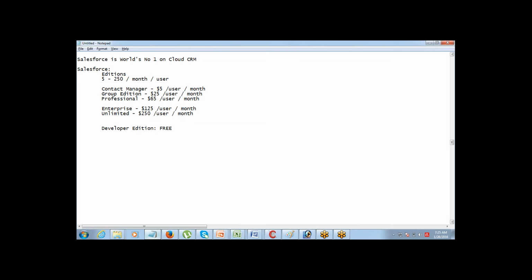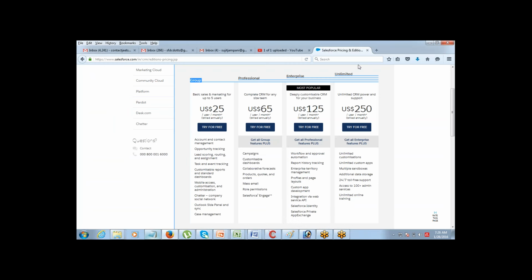So to create this developer edition for yourself, you just have to go to developer.salesforce.com/sign up. So this is the link.